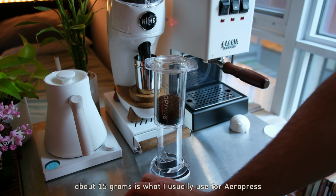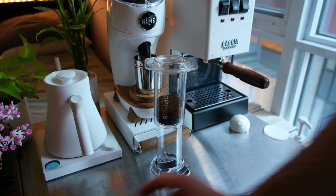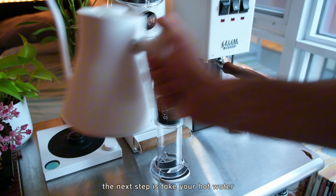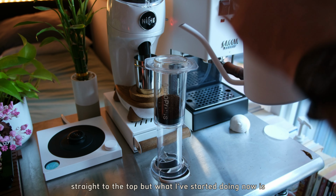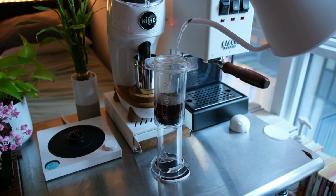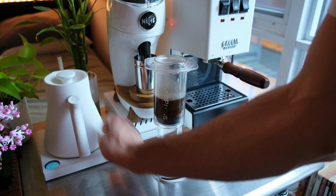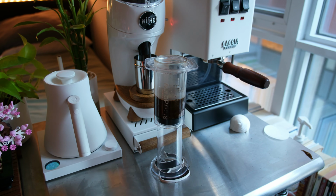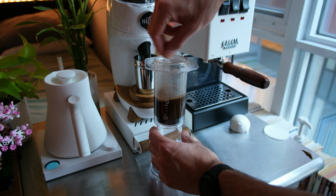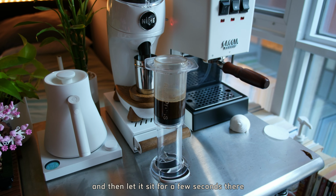About 15 grams is what I usually use for AeroPress. Seems to be good. The next step is take your hot water, and sometimes I just fill it straight to the top, but what I've started doing now is doing a bit of a bloom. So maybe 1/3 of the way, and then stop there. And then mix it up a bit. Get it nice and mixed. And then let it sit for a few seconds there.